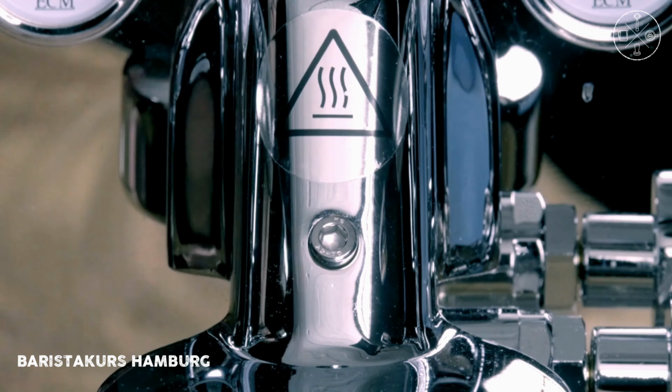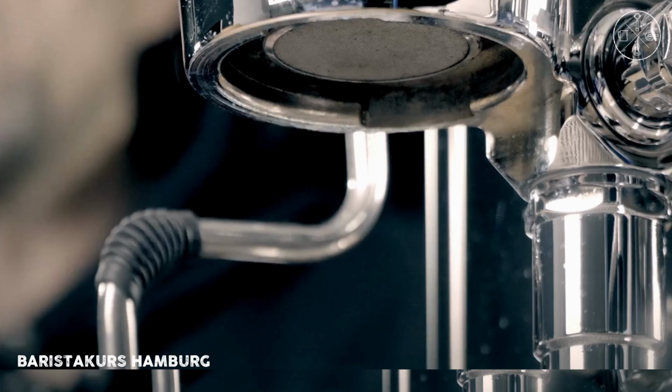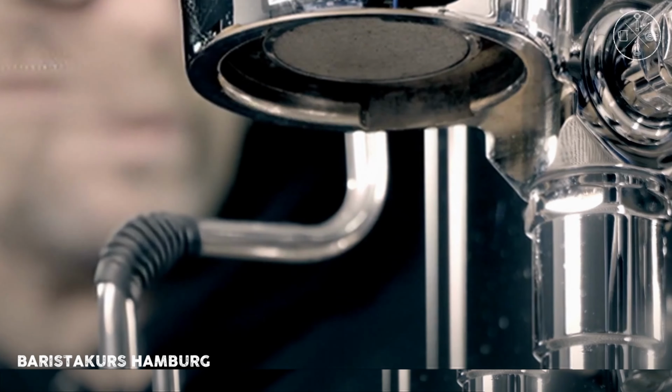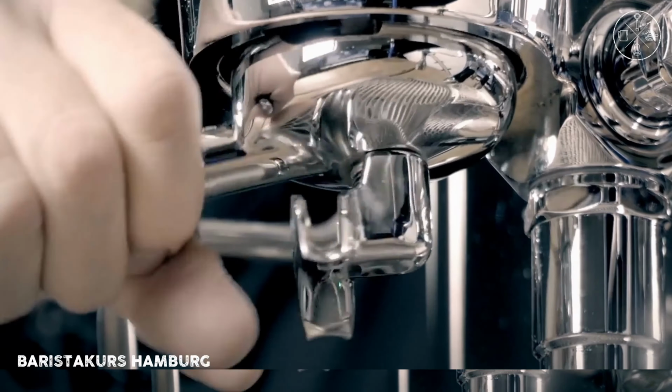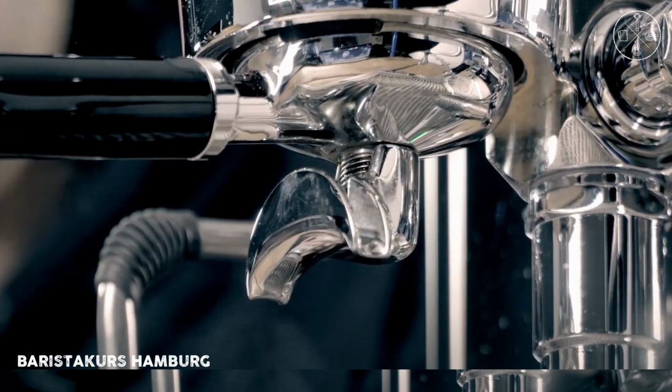We have already set up our grinder. At the moment, the machine is still a bit too hot. As you can see, it has a very, very nice shower built in here. Now it shows us that it is ready, and in the meantime we can make our espresso. So, now it is already finished. Exactly, it shows ready. That means we can lock it in. We don't need to flush anything now, because otherwise it would indicate that to us.